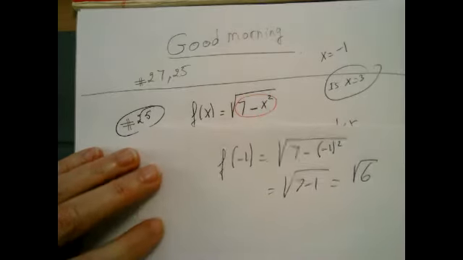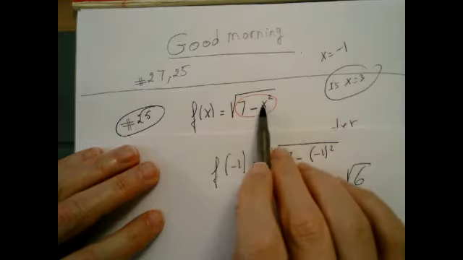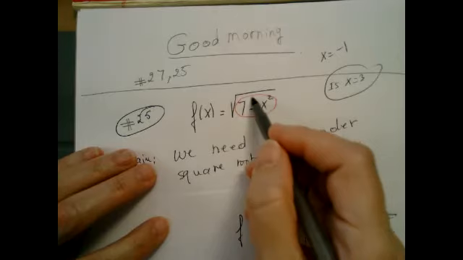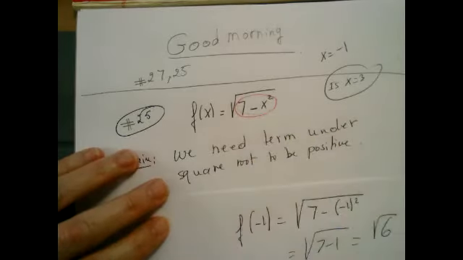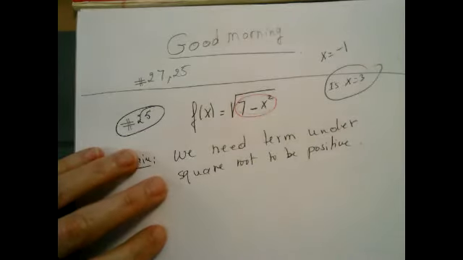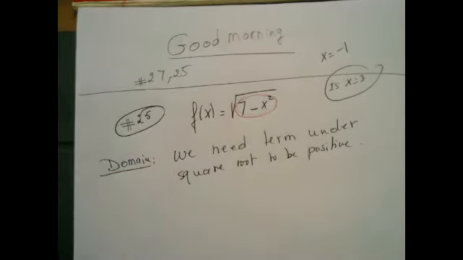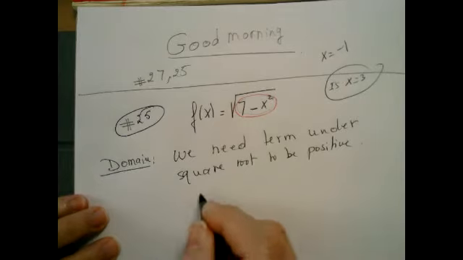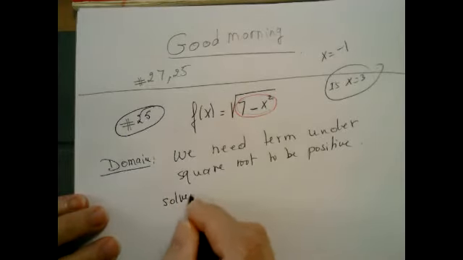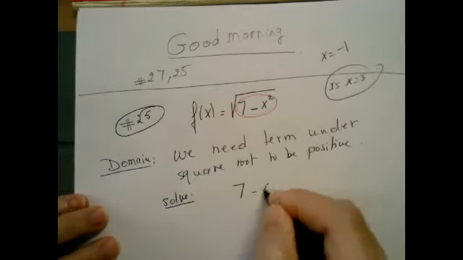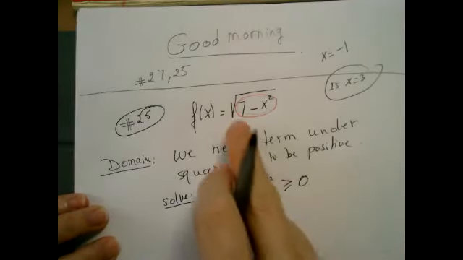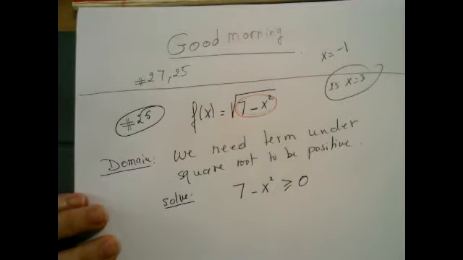So that's really what we are doing. We're finding all the x's that I can plug into the function, and they will spit out a positive term under the square root. Now guessing doesn't sometimes get us too far. We have to do things algebraically. So to do this problem, we need to solve this inequality. 0 will be allowed because the square root of 0 is 0. So that's what we have to solve. That's my starting point.